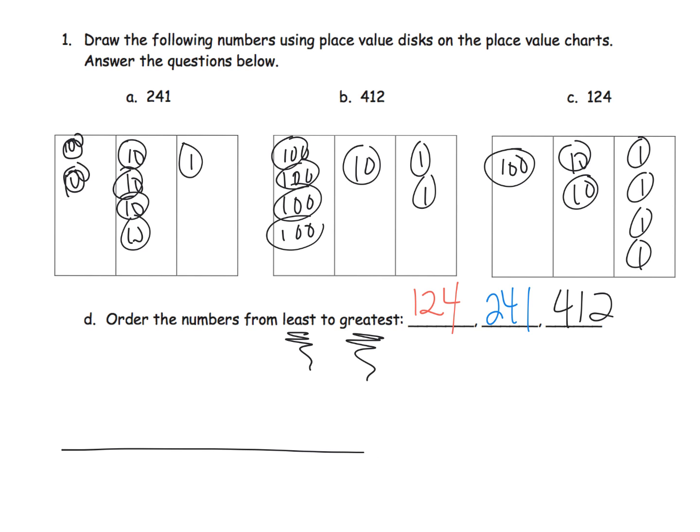And teachers, once again, if you wanted to model this on a number line, an idea might be to give your students, let's see, 200, 400. And so we can give them some sense, 300, a sense of a number line and say, okay, well, where would 124 go? Would it go here or here? And they would say, well, 124 is bigger than 100, but less than 200. So, oh, let's put a dot right here for 124.